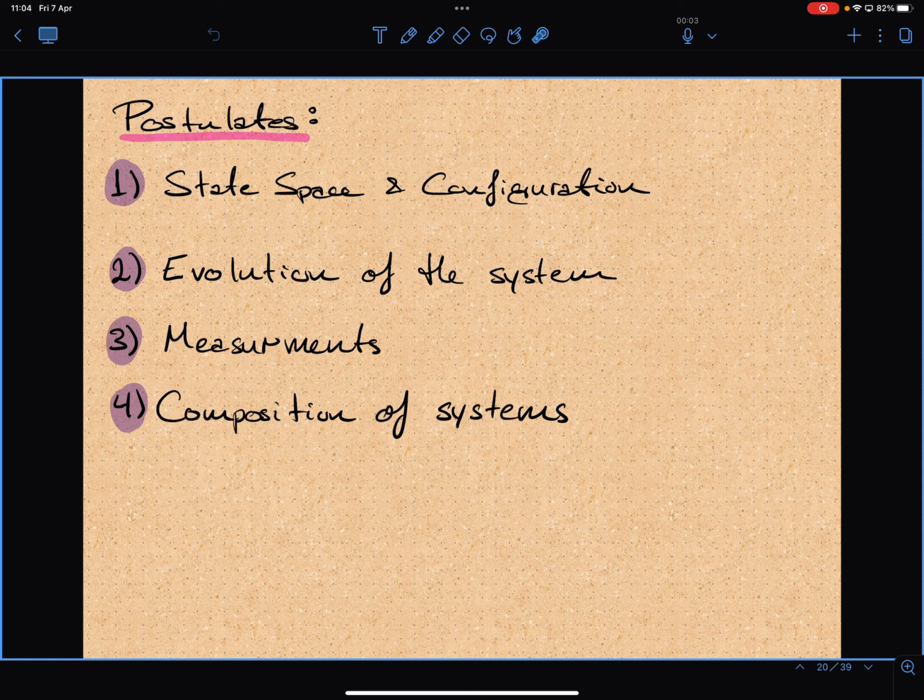And what I want to get to is the evolution of the simplest non-trivial system that I can think of. And once I have the evolution of that system, I want to extend it to a larger system by using compositions of systems. This is what I introduce in this lecture as a quantum coin, which is just going to have 2 states, heads or tails.